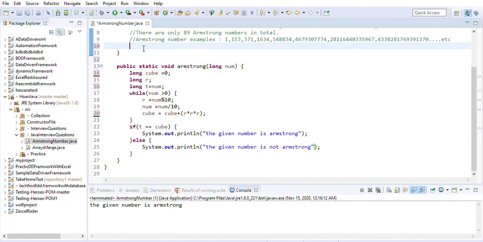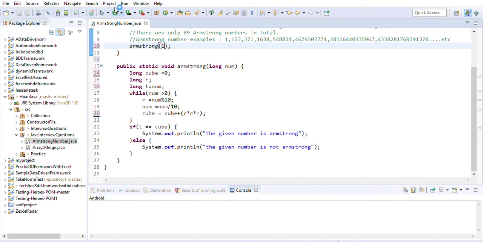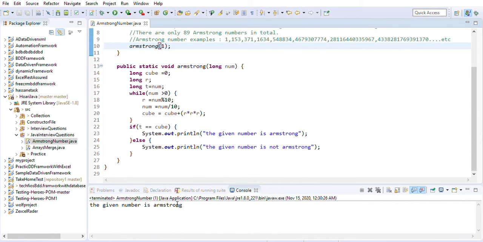Let's check the numbers if they are Armstrong or not. So let's call this method like this, semicolon, and let's write the first number 1 and run it, see if it's Armstrong or not. The given number is Armstrong.